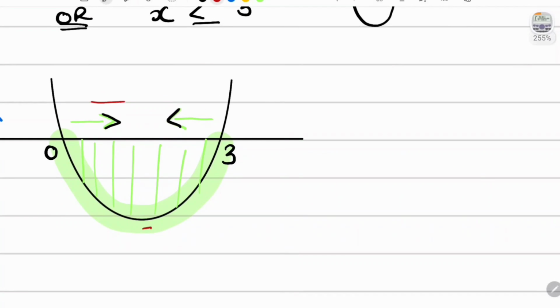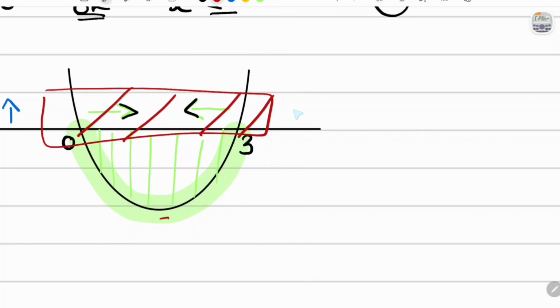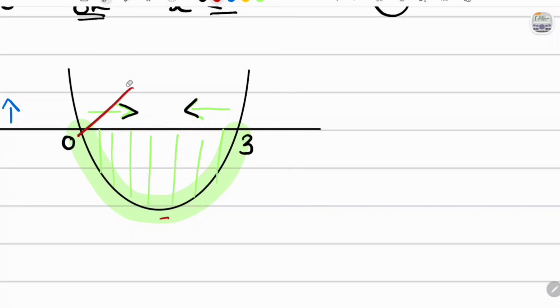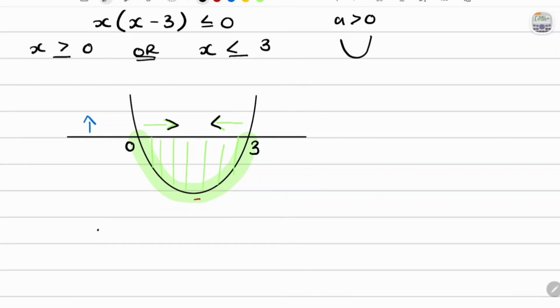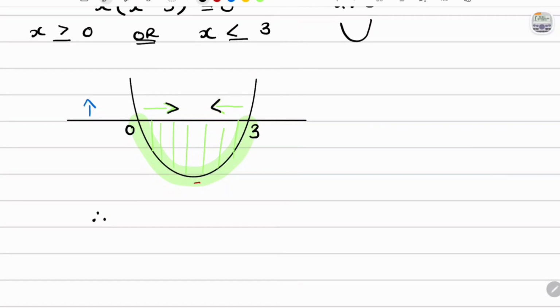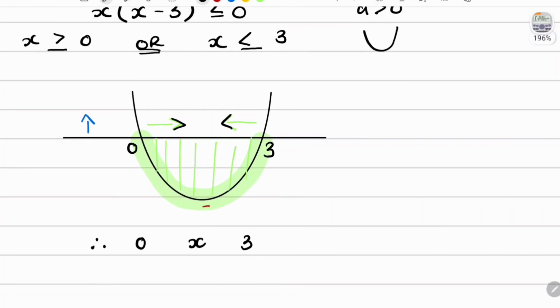Now there's one final thing you have to do in this situation, and the only reason why is because, do you notice that these arrows are pointing towards each other? When the arrows are pointing towards each other, they're speaking about the same set of numbers. And because they're speaking about the same set of numbers, we can actually write them as a single inequality. So how we'll do that is we'll say therefore, then you can go ahead and put your x in the middle. Then your smaller value here, smaller critical value, which is 0, bigger critical value, which is 3. And now you're going to rewrite it like this.